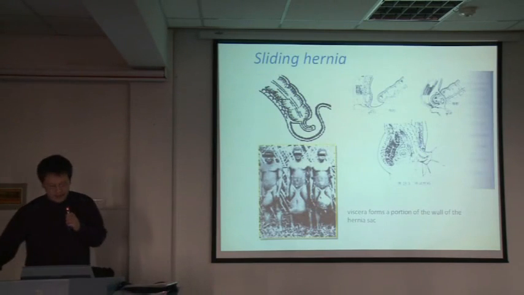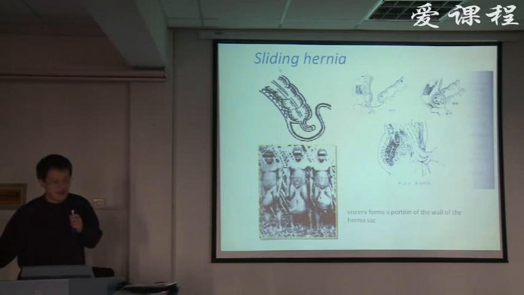You see here? The hernia becomes very large. Usually this is a hernia, but it becomes very large. This part becomes hernia. They go out. The cecum goes out, or sometimes the urinary bladder also goes out. So these organs have become part of the sac. So we call this a sliding hernia.